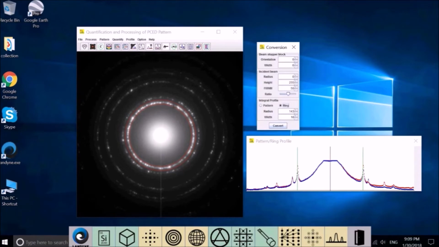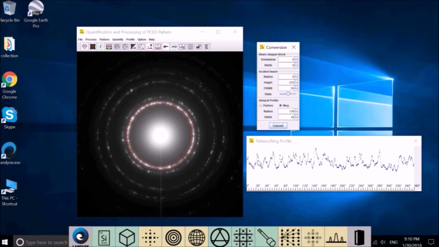Let me show you the width. This is large, and this is the smaller, more suitable one. And we can choose the radius. For the first ring, it will be this one. Then make the convert.